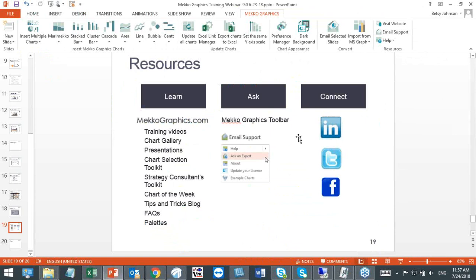And regarding support, two things. One, if you have a problem and you need to talk to our technical support people, we would recommend that you do that through this email support button in the Mekko Graphics tab. Why? Because the email support button will attach what's called a diagnostic file to your email, which just gives us a little bit of information that helps us help you faster.